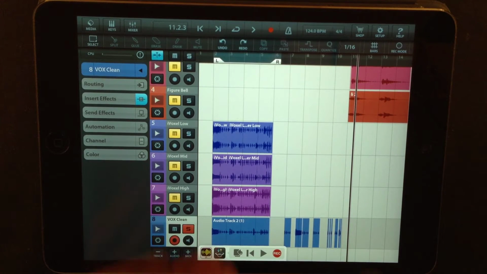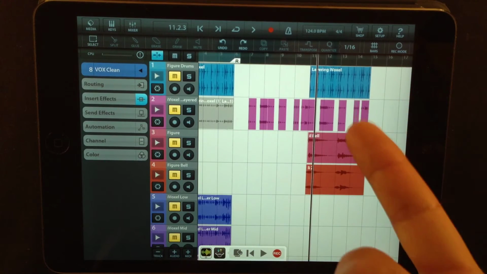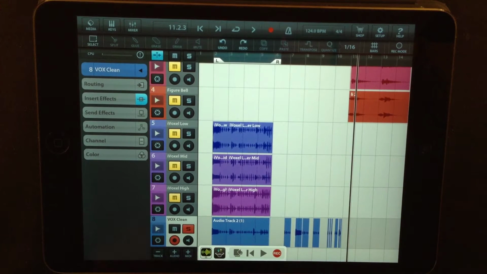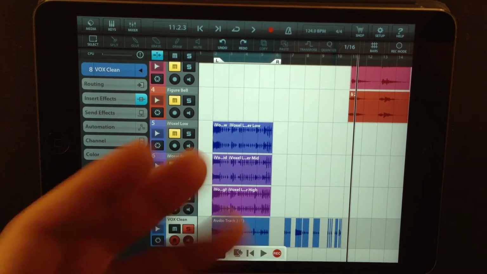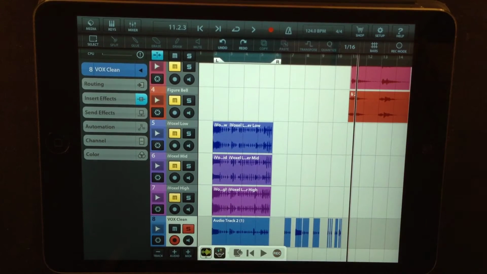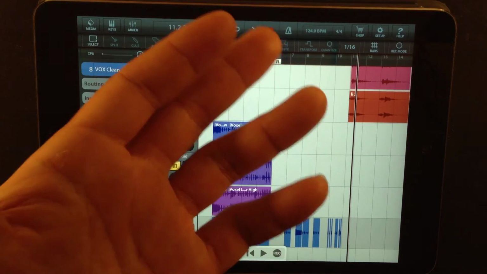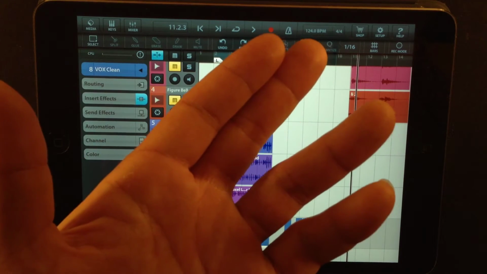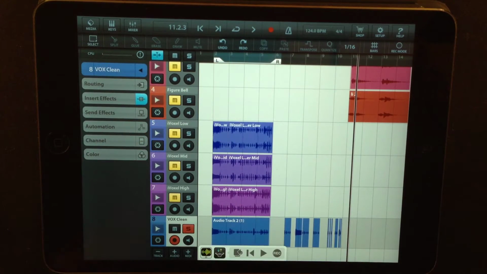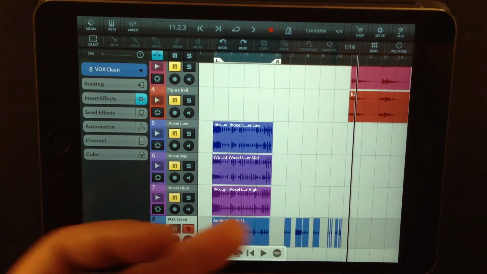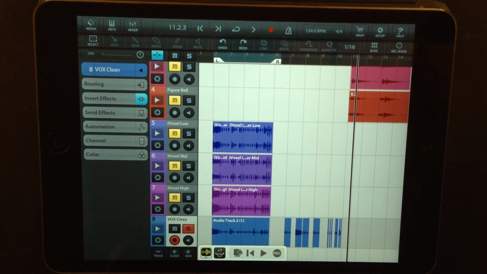So how do I turn that into what we heard up here? You need iVoxel, and you also need equalizers and compressors. What I did was I just set up a tempo, 124 BPMs, and then I recorded this audio file using my iRig Mic HD. After I recorded that file, I sent that to AudioShare.